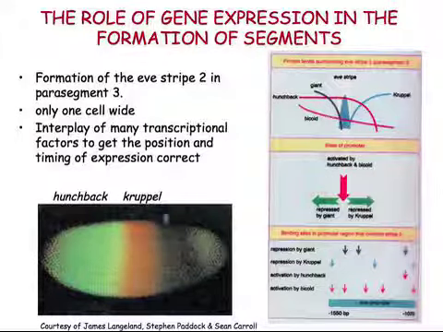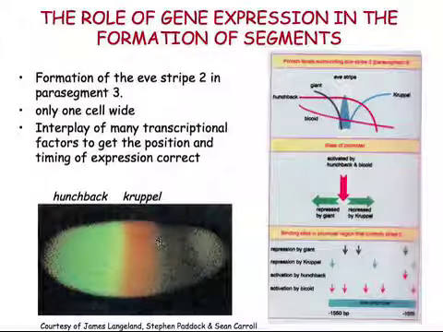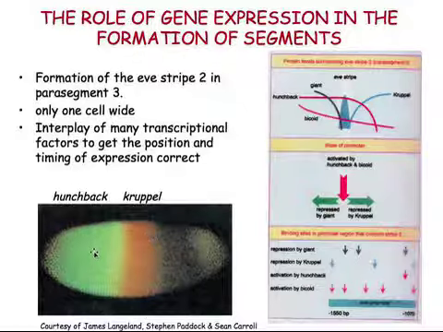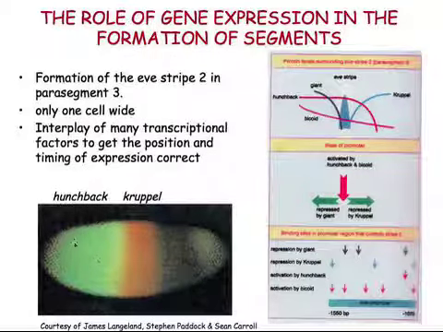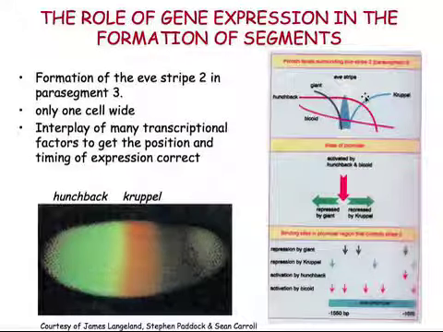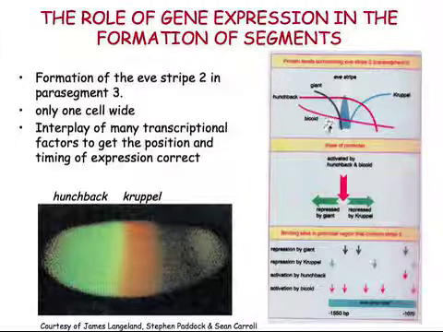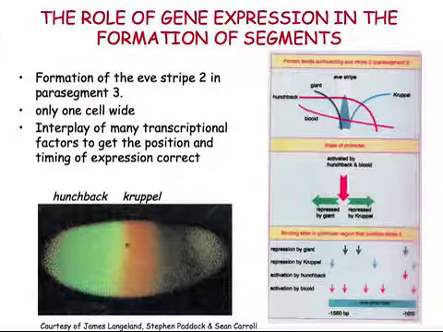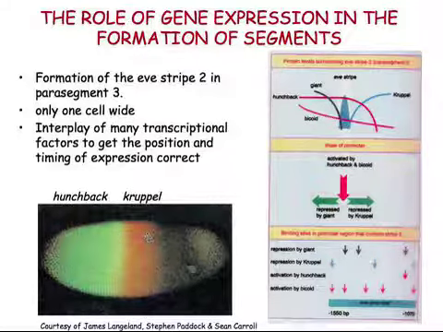This is just some fluorescent data showing expression of different genes. So they've got some sort of antibody to measure hunchback expression, and you can see that its expression is restricted to this region here. I'm not going to go into this in any detail, but we looked at some of the profile of the promoters in different regions of the embryo and looked at how different transcription factors could affect the expression of these genes through the promoters.